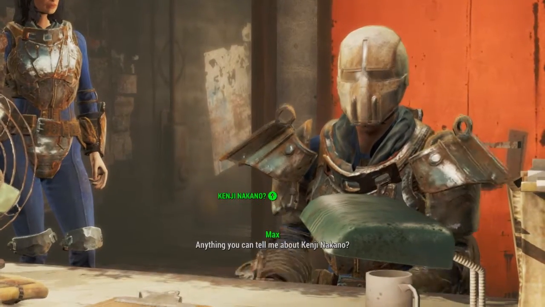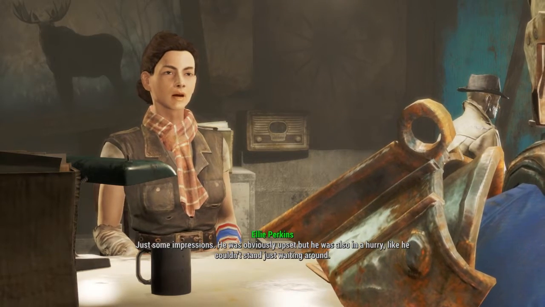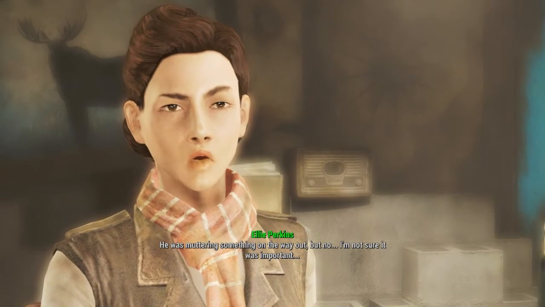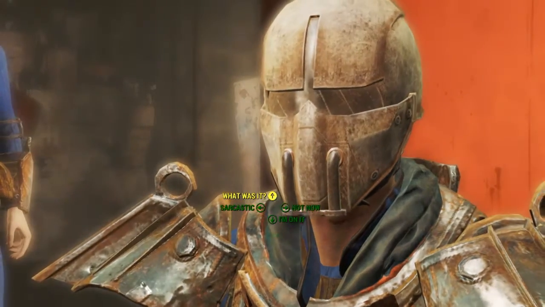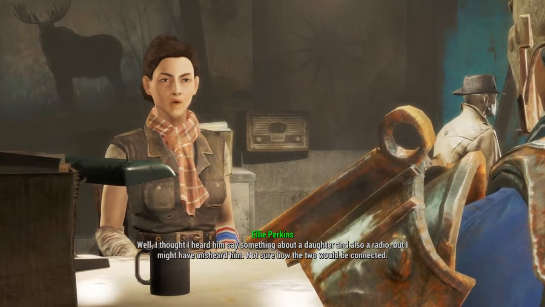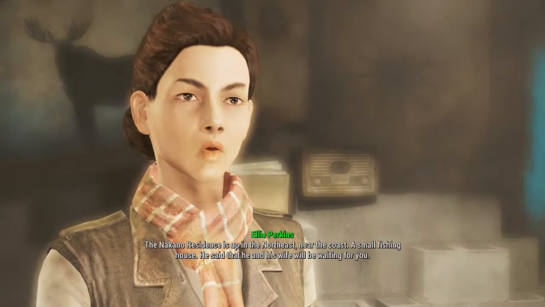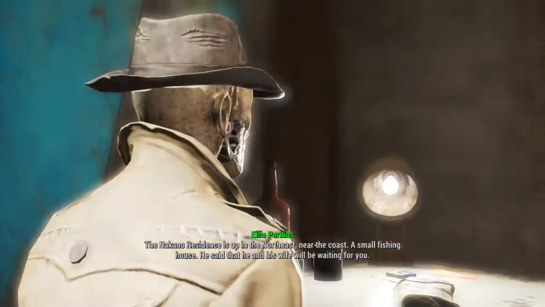Okay, Kenji Nakano. Anything you can tell me about Kenji Nakano? Just some impressions. He was obviously upset, but he was also in a hurry. Like he couldn't stand just waiting around. I'm a friend of Nick's. He'll remember me. I need his help right away. And then he was gone. He was muttering something on the way out, but I'm not sure it was important. Come on, Ellie, don't hold out on me. I thought I heard him say something about a daughter. Also a radio, but I might have misheard him. Okay, I'll go check it out. The Nakano residence is up in the northeast, near the coast. A small fishing house. He said that he and his wife will be waiting for you. It's a long walk.